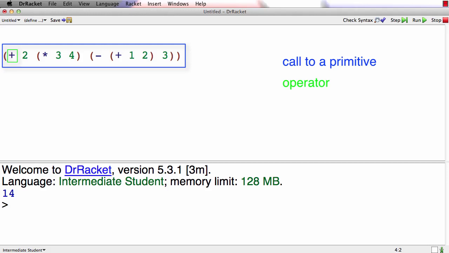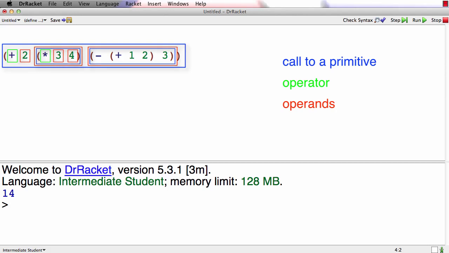And in a primitive call, all of these expressions that follow the operator, in this case there's 3 of them, are the operands. And of course we could do this same thing because there's another primitive call sitting right here. And inside that primitive call, that's the operator, and those are the operands. And I could do the same thing over here. So that's a bit of terminology.